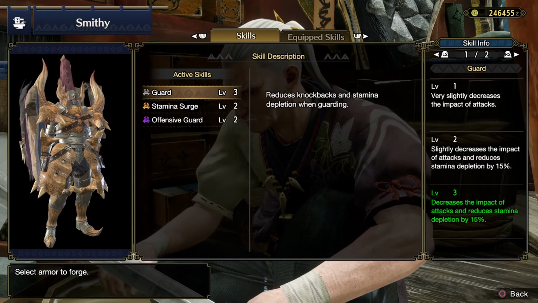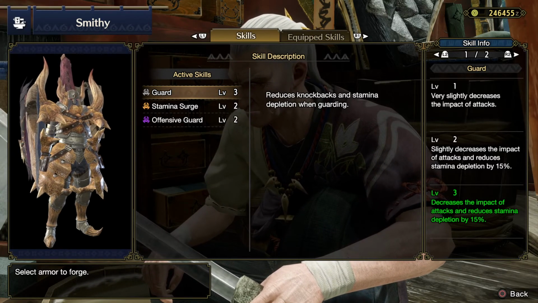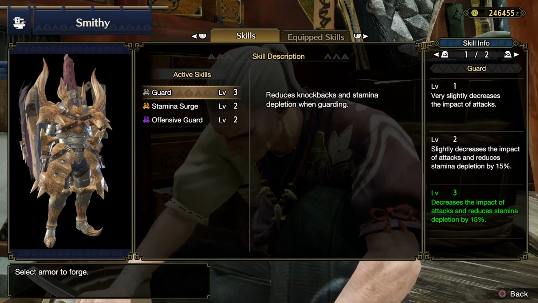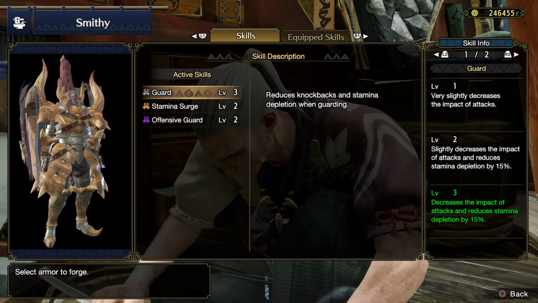So Guard 3 will decrease the impact of attacks and reduce stamina depletion by 15%. That is pretty good. We're running Guard 1 in our current set, and I think that's helpful. So I expect Guard 3 would be very good.